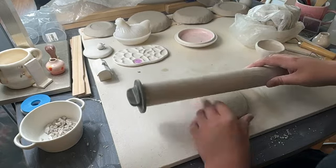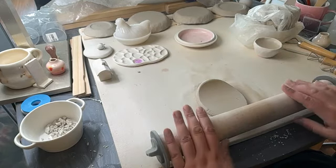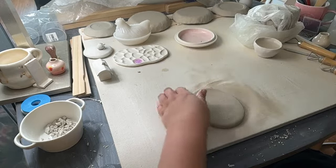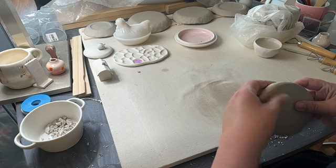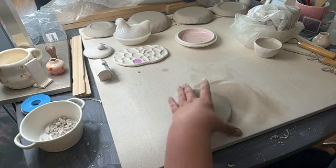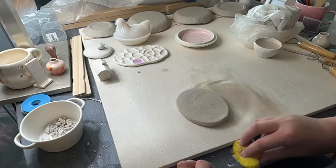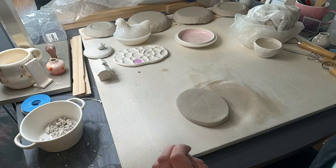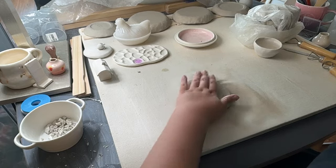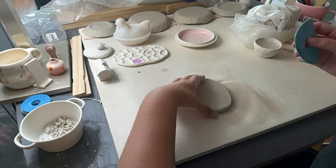Okay, this size isn't too bad actually, I think. I don't know. It's going to shrink a bunch because this is porcelain. It's for mid-fire range, so I don't know if that's really true porcelain. I kind of feel like it's not, but that's what it says. The bag says it's porcelain. So I don't know.